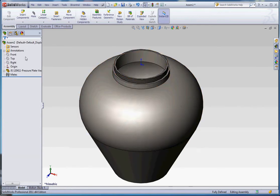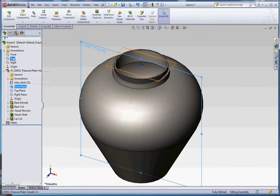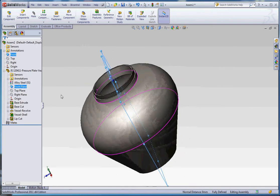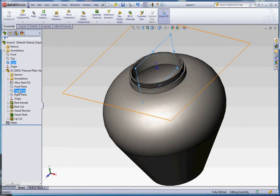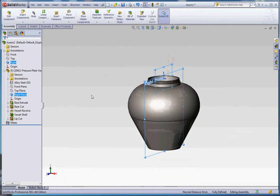And just to demonstrate what it does, if we were to click on all of our planes, for instance, if we took both of these front planes and look at those, they're coincident, the two top planes are coincident, coplanar, and our two right planes are coplanar. That is the value of doing that, so that when we put our assembly together, all the planes kind of line up. Again, it starts from the sketch level, it goes into the feature level, our part level, and eventually it's making its way up to the assembly level. We can use these planes and the symmetry involved with all the modeling we've done so far to our advantage, so we don't have to create all this additional reference geometry as we go. That's the value of drawing things with symmetry if you can do that.